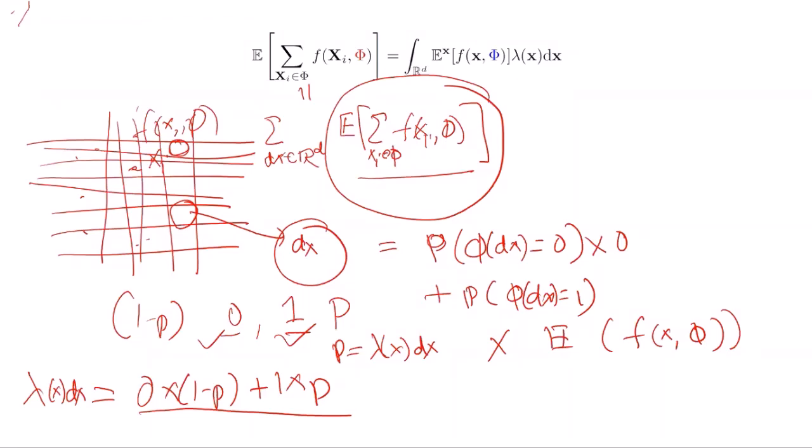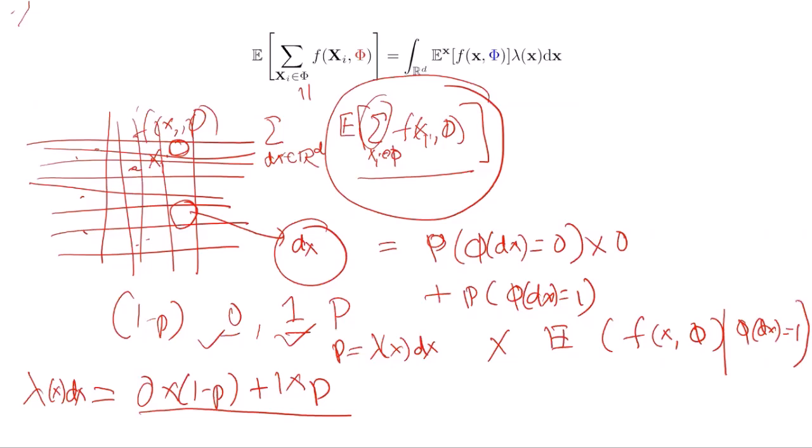So you want to compute this expectation. What I did is I first conditioned on the number of points. So I applied the total probability law, the total conditional probability law. If there are no points, then the value is 0, plus if there is 1 point, then this summation would be just one point, so f(x,y), because I am conditioning on there being one point here, conditional on Φ(dx) being 1.